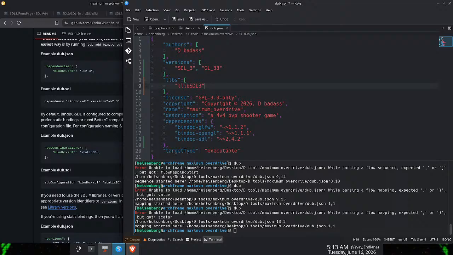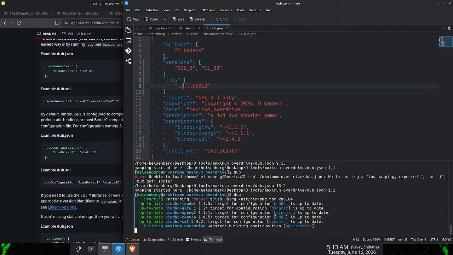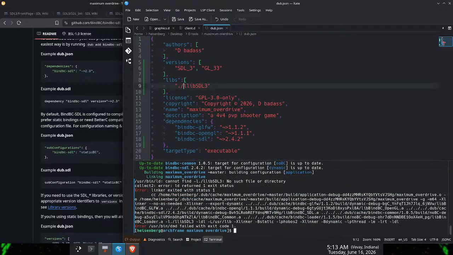So then, what if I need to specify the path? Actually, wouldn't I just put the name as dot slash? Wouldn't that work, then? Oh. Oh, dash L. That's what it's doing. It's putting a dash L before it. Cannot find dash L. Maybe if I put a space before it, it will work.